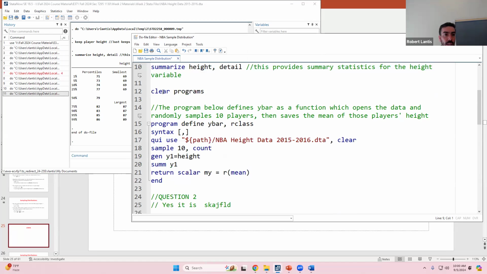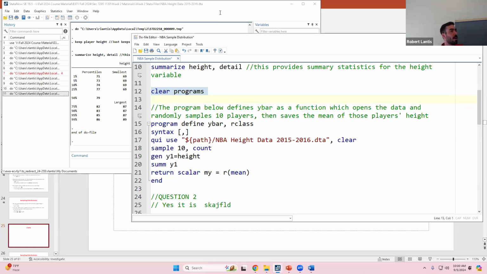So I've got this little thing here. I'm going to clear out some programs. You should never have to worry about this. I'm not going to make you actually write programs in Stata. So what I'm about to do maybe shows you the power, but I'm not going to ask you to do anything like this, all right? The stuff that the problem set is going over is things that we already went through, mainly things from that review of statistics do file. This is just a way for me to show you what's true about the sampling distributions.